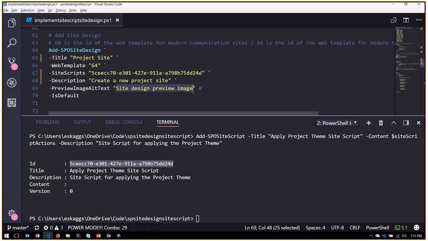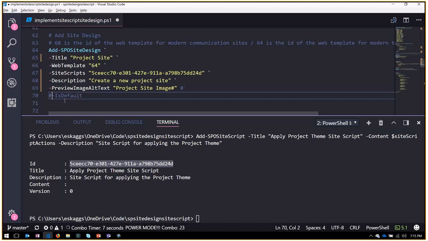So preview image alternative text, project, site, image, whatever. And then we have this next line here that says is default. I'm going to comment that out. Because here's the deal.